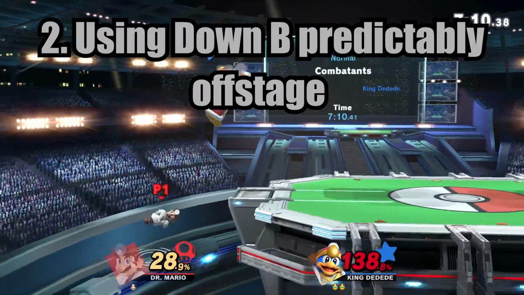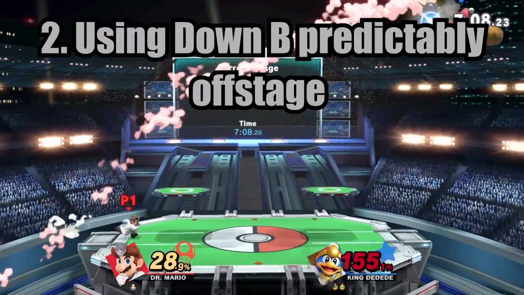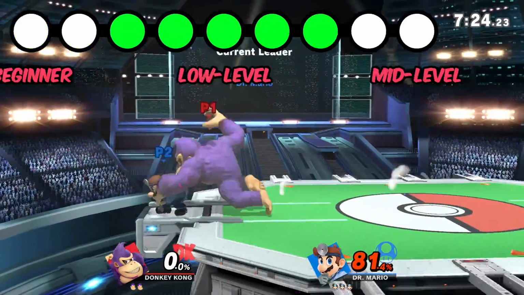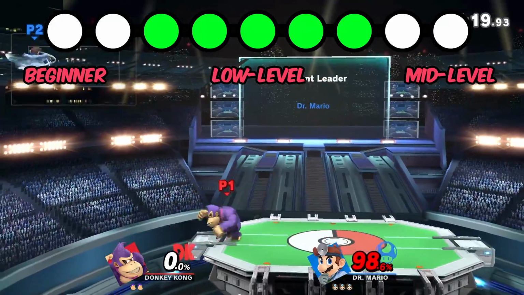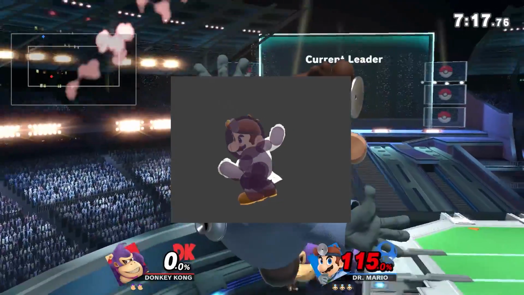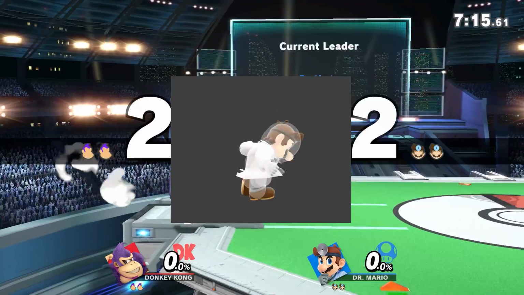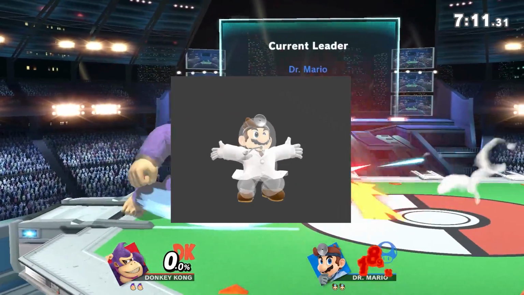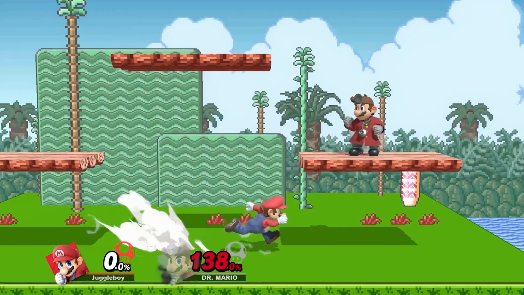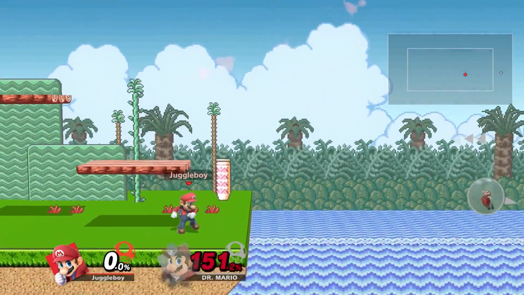Dr. Mario's recovery is pretty bad, but his down B can help him to make it back sometimes. But this move is punishable, so if you hit him off stage, be ready to be at a safe distance, and once the down B comes out, be ready to punish. But just like with Zelda's neutral B, there is one last hitbox you might not expect, which is even bigger than the other hitboxes. So make sure to know the timing.